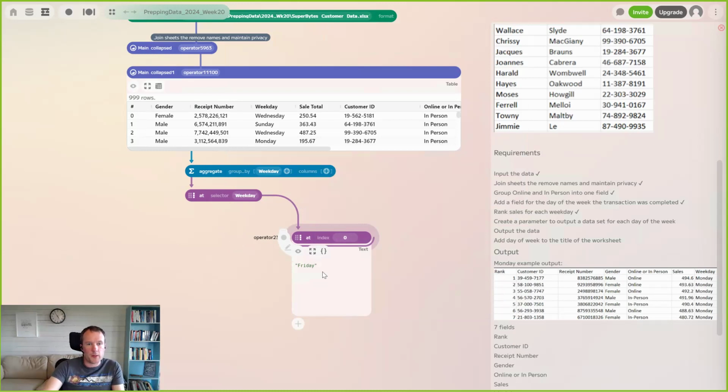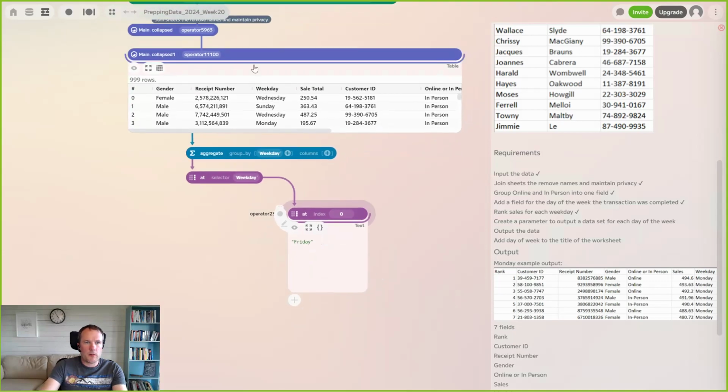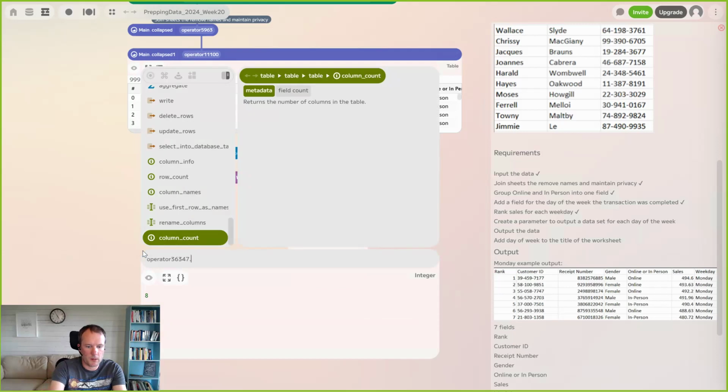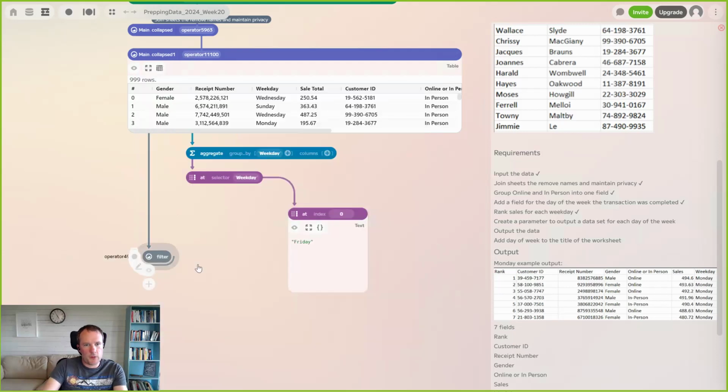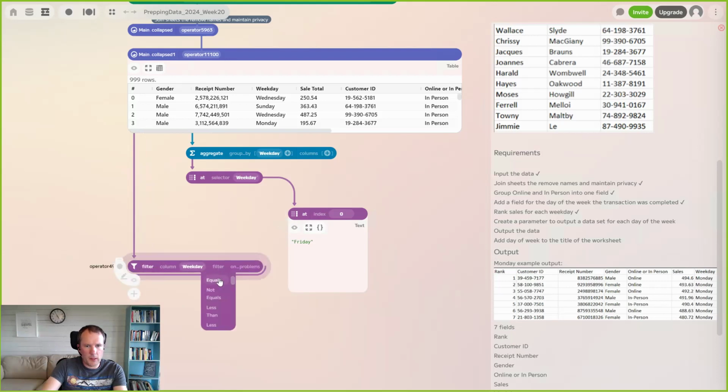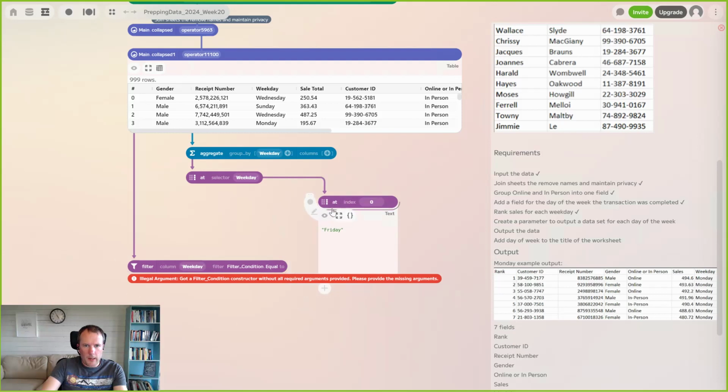Then we'll build out the components to do what we want for a single one, the first one, and then we'll convert that into a function and pass that into the map, and we'll see it iterate for each one. So in this case, with the Friday, what we need to do first is sample this data down to the data set that we want to write out. For that, it's just a filter condition. So we'll add a filter component. We'll select the column weekday, and then we'll want that to be equal. And then we'll just drop the Friday onto that too.